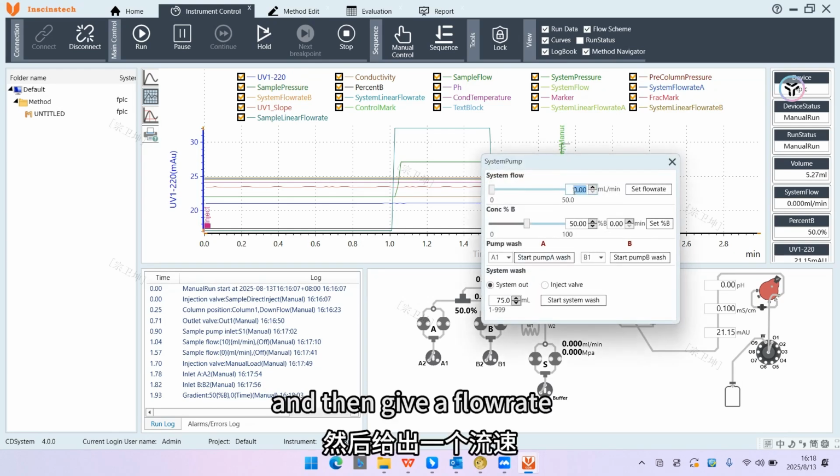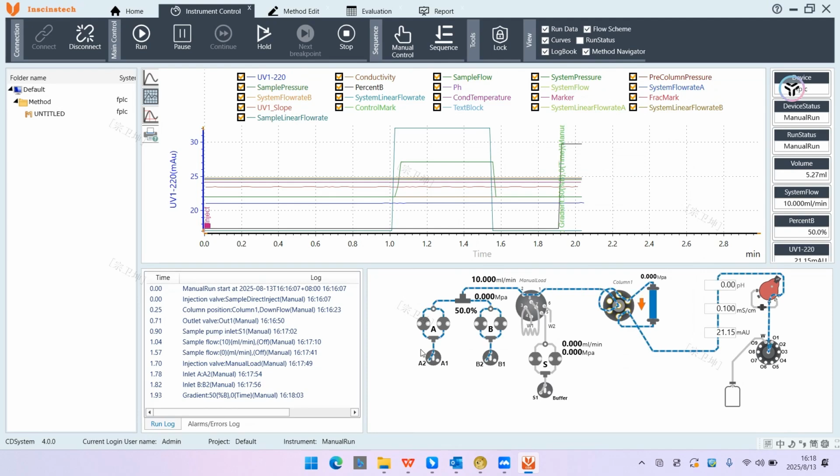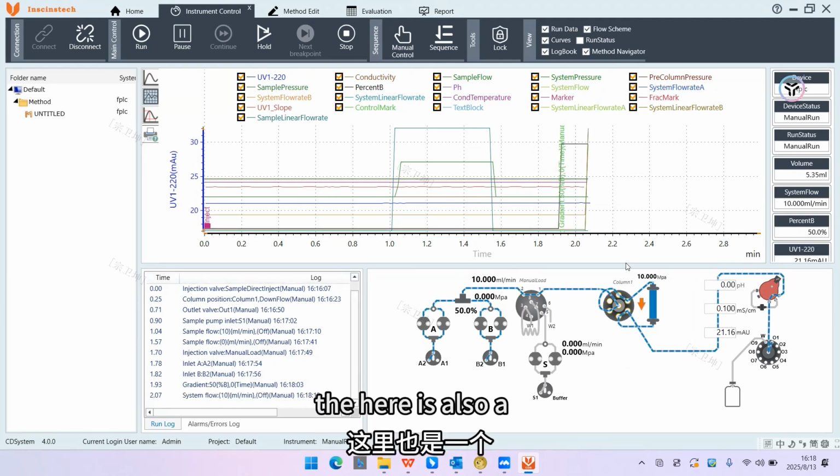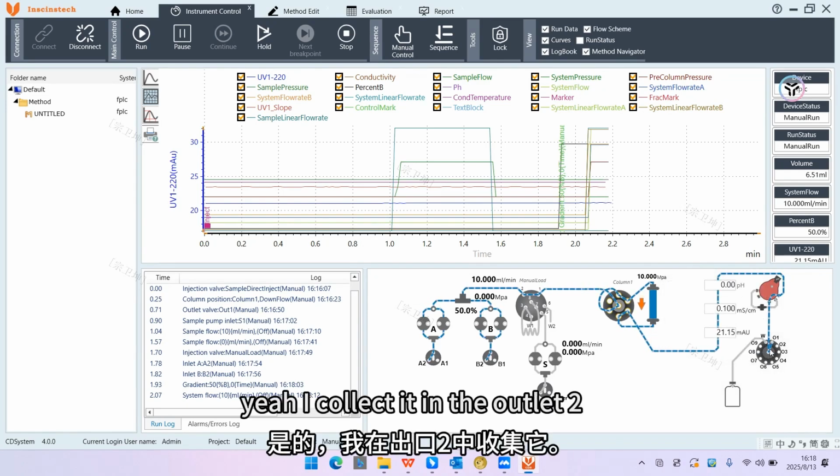And then it will flow, for example, like 10 per minute. So here is also the elution. Yeah, I collect it in outlet two.